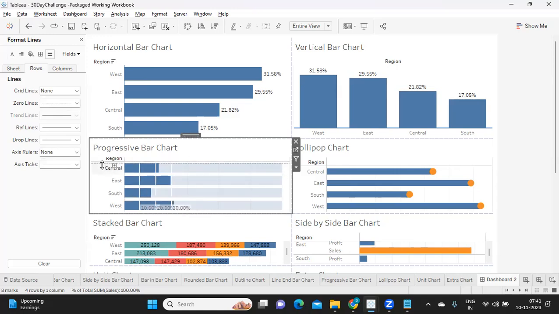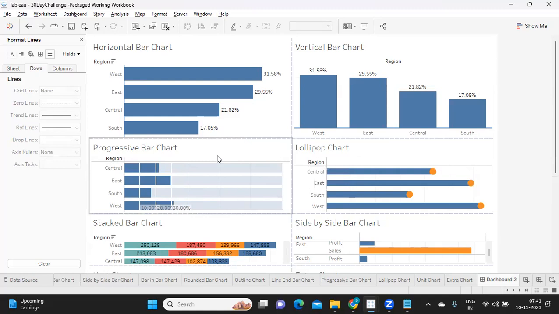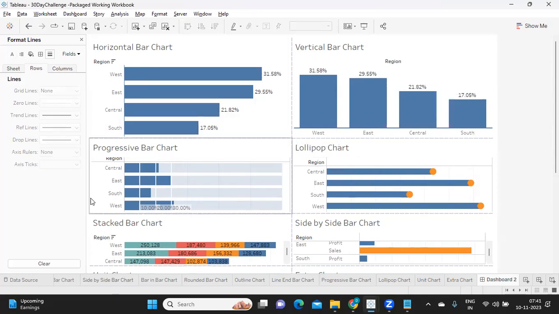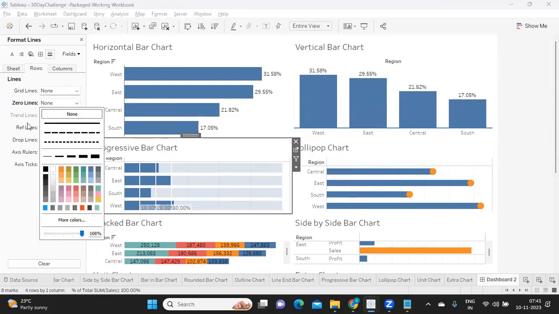And if you don't need titles, you can remove them, but for now we are going to put it. But I want to remove all of these lines that you see here. It should be clean like how we have here, except that I don't need anything. So here I'm trying to see what are the extra lines we have. Zero lines I don't need.